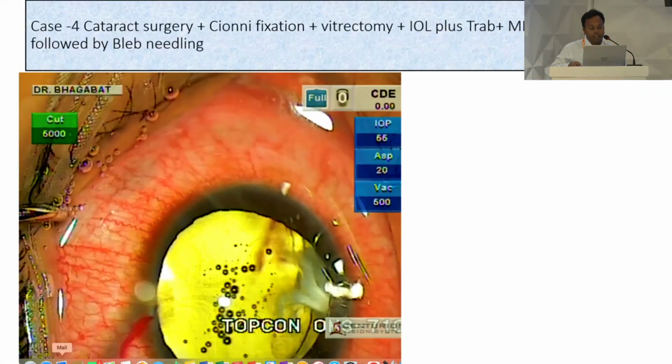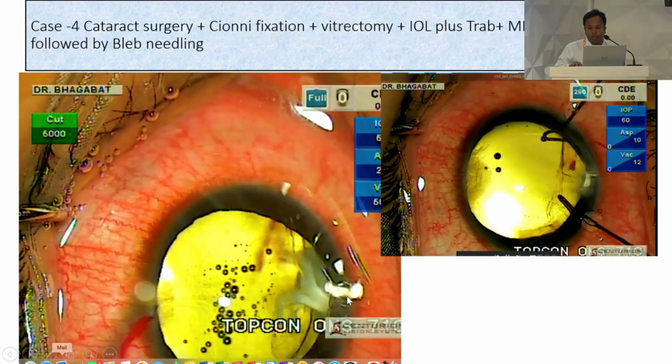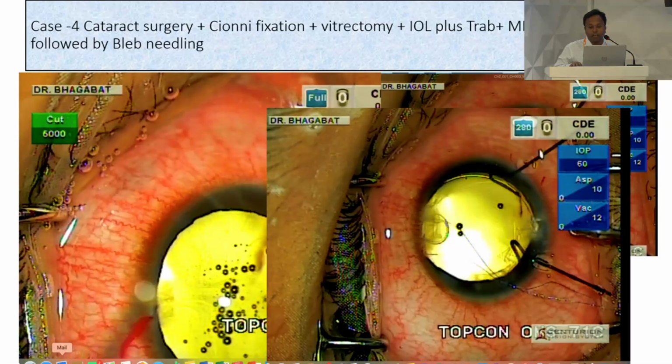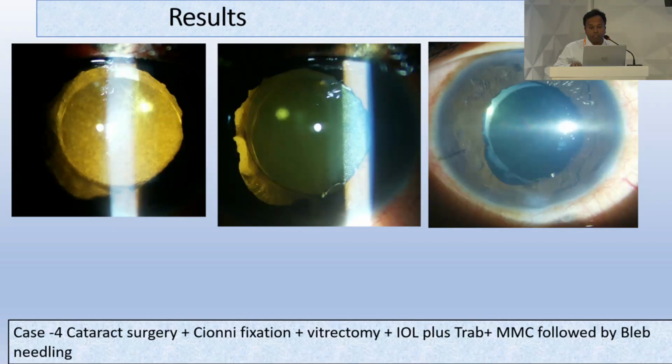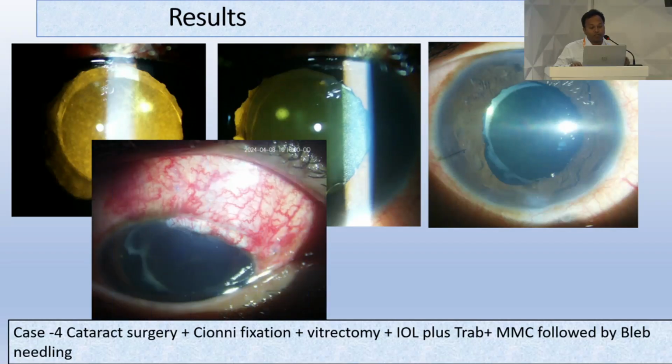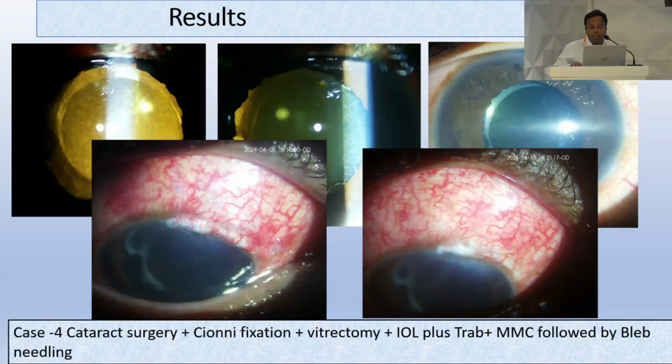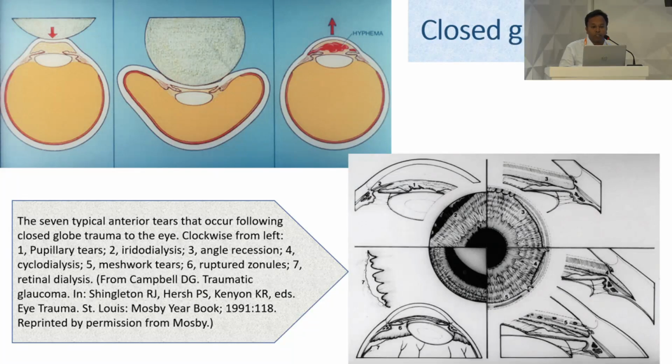And this was the cataract case with subluxation of more than 120 degrees. You can see the vitreous prolapse into the eye. So we had to do lens aspiration with vitrectomy with scleral fixation, then IOL placement. After that, in a second setup, we did the trabeculectomy, which was failing. But after 1 bleb needling and 1 medication, the patient is following with good 6/24 vision with IOP control.